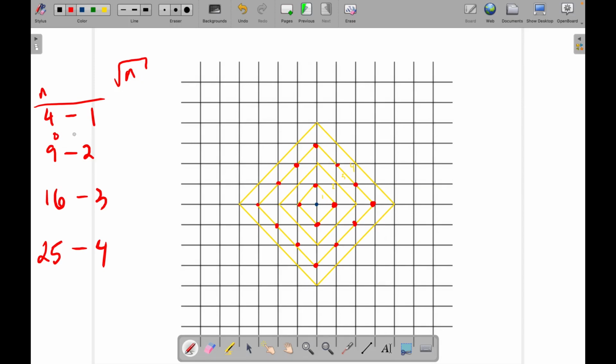In fact, 8 dots are also going to require 2, and 5 dots are also going to require 2. So what you'll end up seeing is that the exact formula that we use is the square root of n minus 1, floored. This is our answer. And so my solution for this problem uses this.